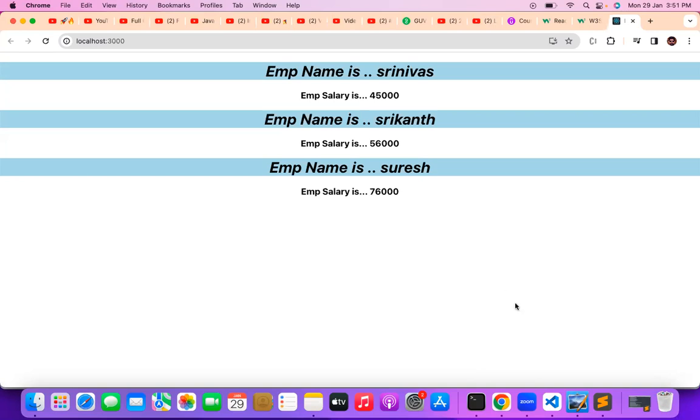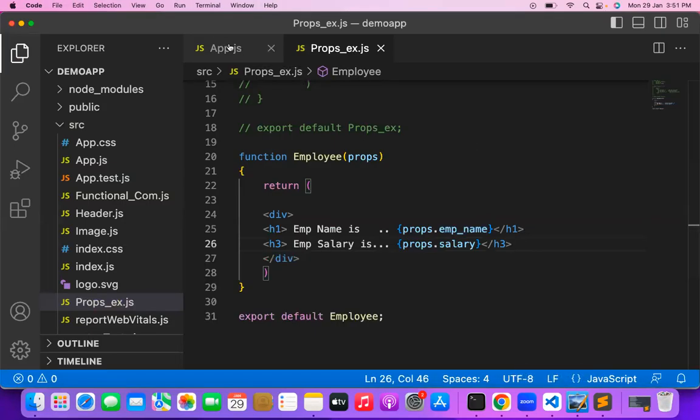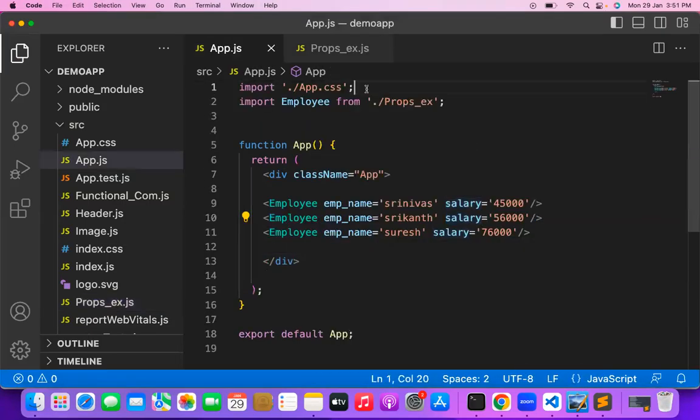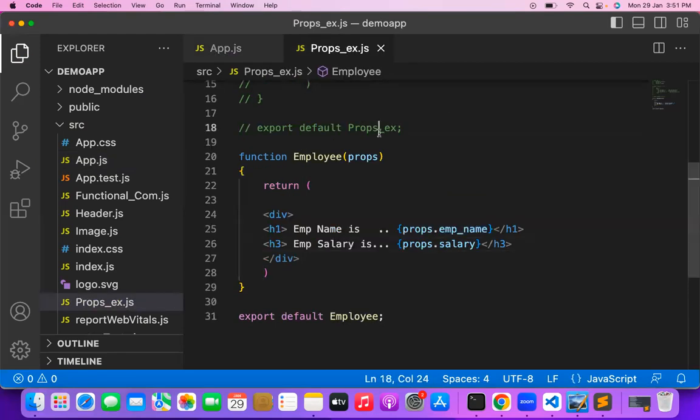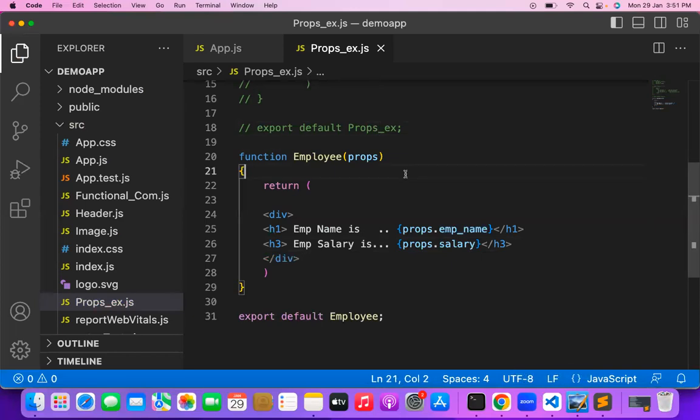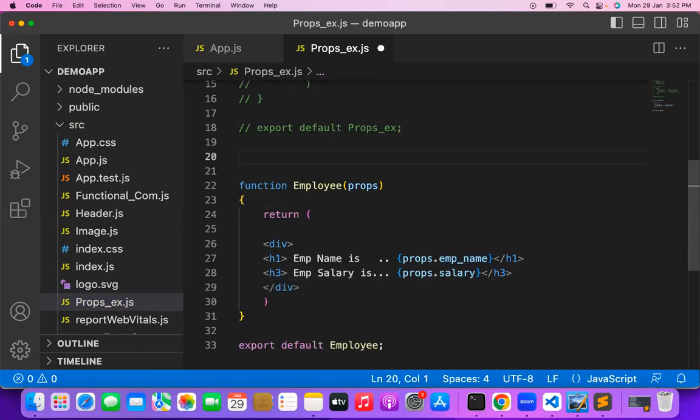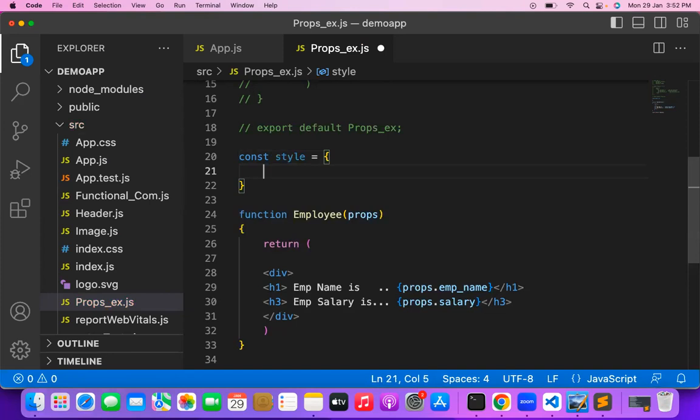And why was this coming with a blue color? Some CSS is working for that. I don't want any CSS for that. You can just keep off CSS completely. I don't have any CSS working now, but all my content should come into the center of the screen. If you want, you can do that using style. You can write a style for this, and H1.